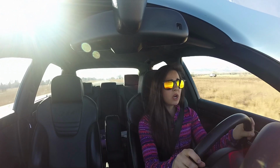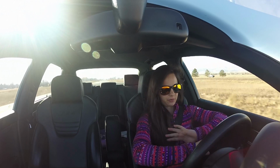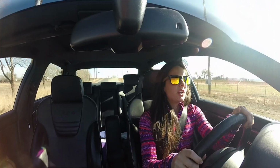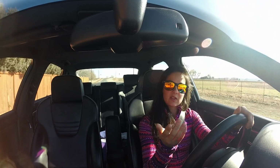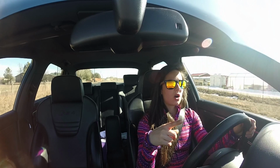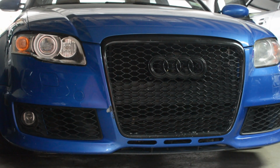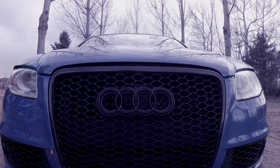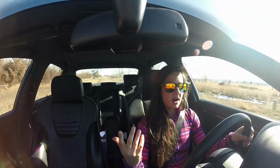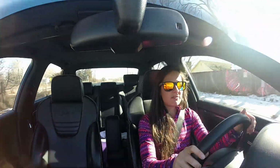One of the other things is the front grille. On the newer RS5s, they've started to give you a full mesh look, which is awesome, and that's something the RS4 kind of lacks. There's a DIY out there where you can buy an RS6 front grille, cut it out, then cut up your RS4 grille, and swap it in. It gives you that nice full honeycomb look. It matches the honeycomb in the fog lights, so it doesn't look out of place. And then of course there's the beam behind the grille that the filler plate is covering. All you have to do is paint that beam black, which is what we did, and it doesn't distract or take away from anything, and it looks really good.